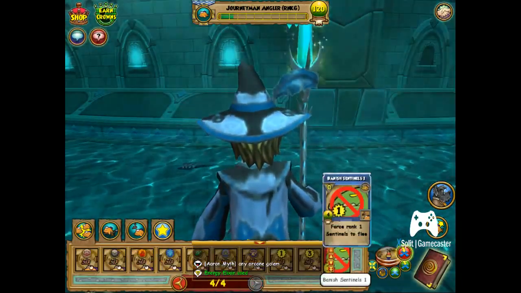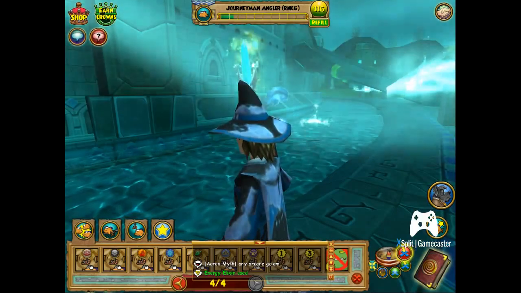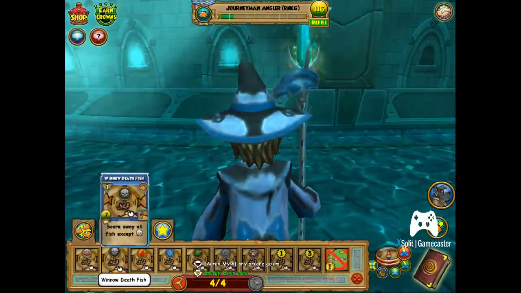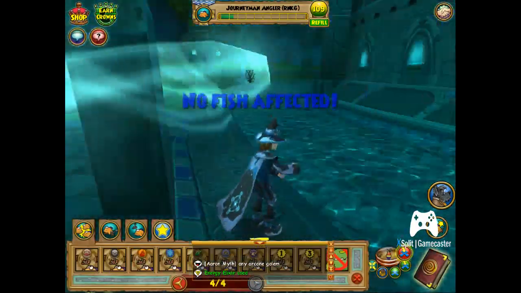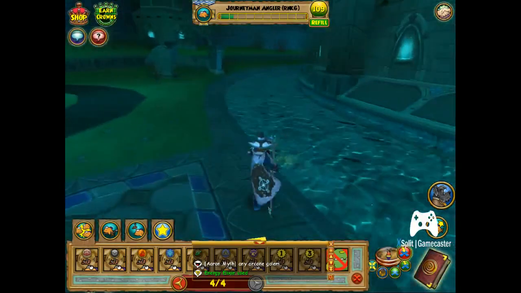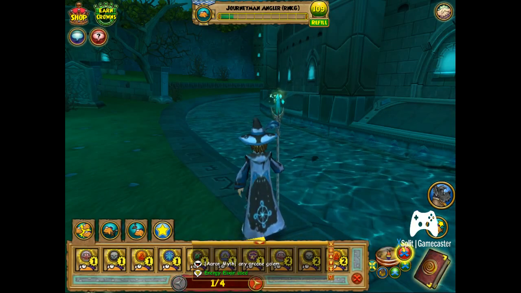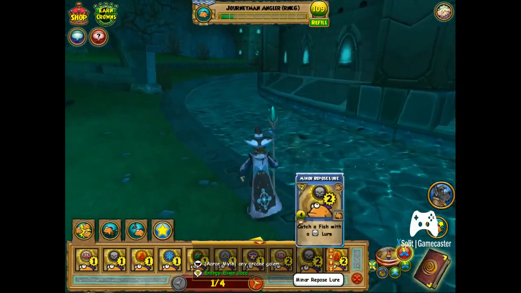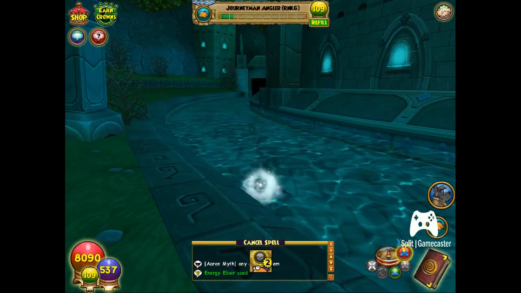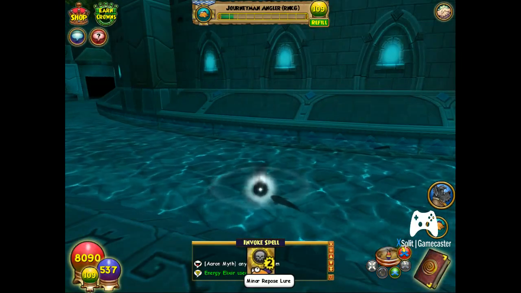Alright, so we want to get rid of the sentinels first. It's gonna get rid of the one all the way down there. There they go. And then we want to get rid of every fish except death. It looks like all these are death fish. Okay. Rank 2 lure here. That's rank 3. Alright, and we want to walk down here and catch this guy since he's closest. A little too close there. Oh, that should be perfect. Yep, there we go.